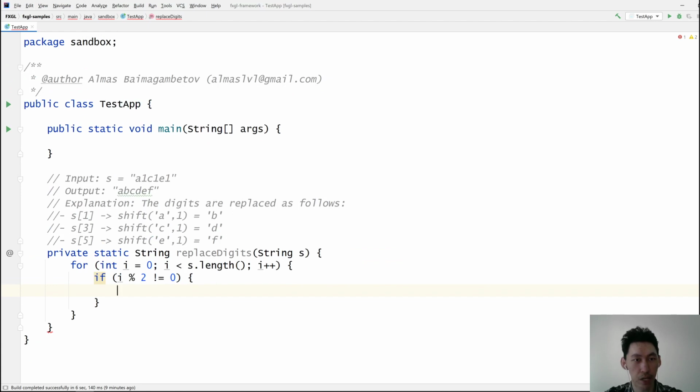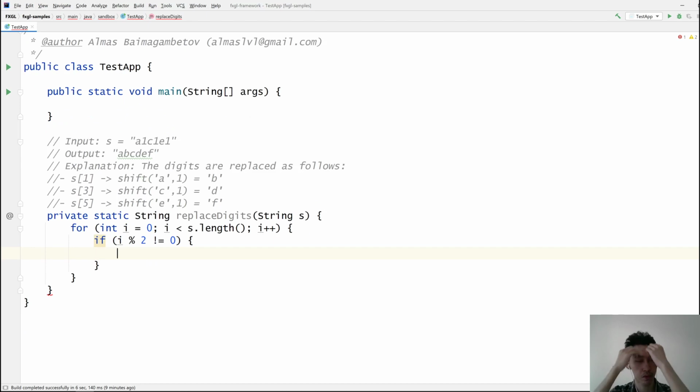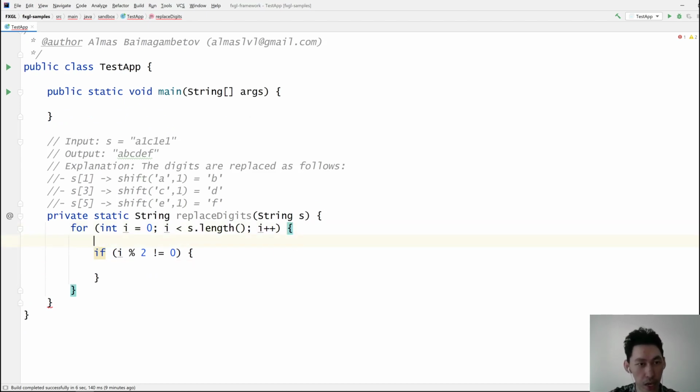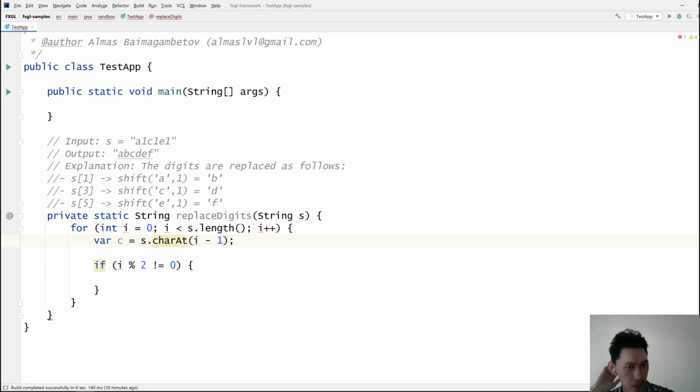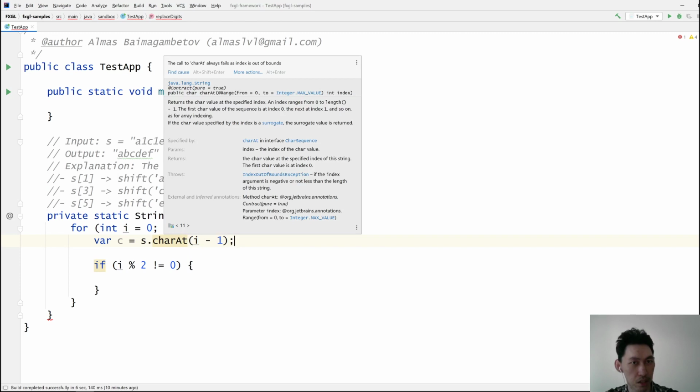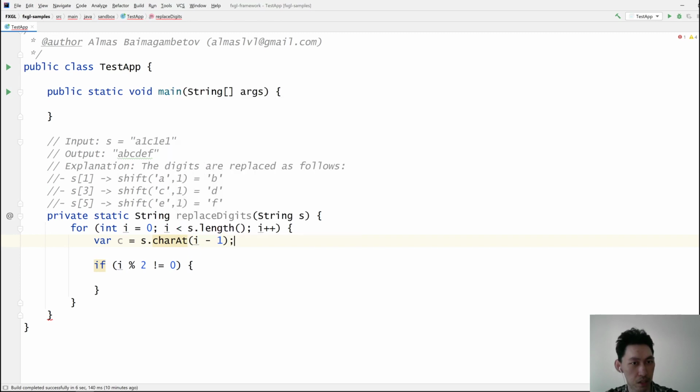And we have to do something based on the previous index. So what we need to do is simply get the character C as char at I minus 1. Yeah, that's a good point.